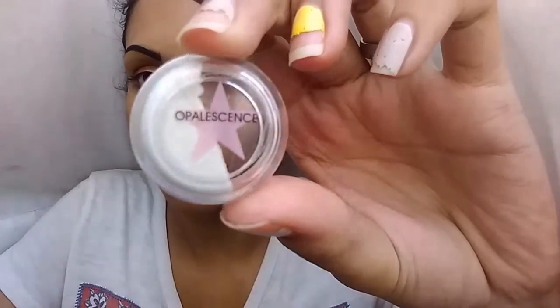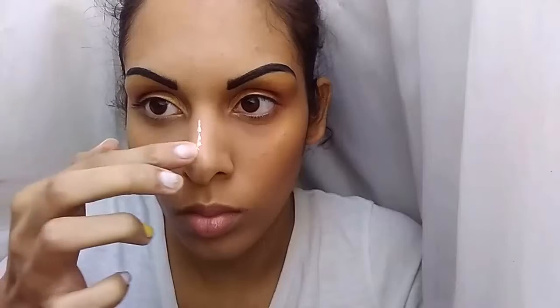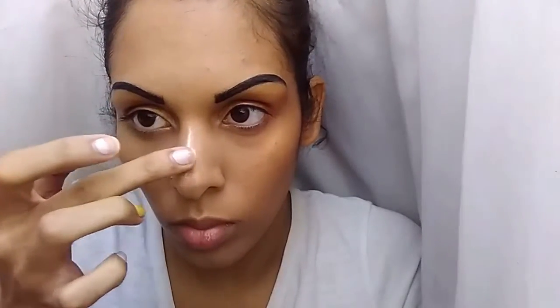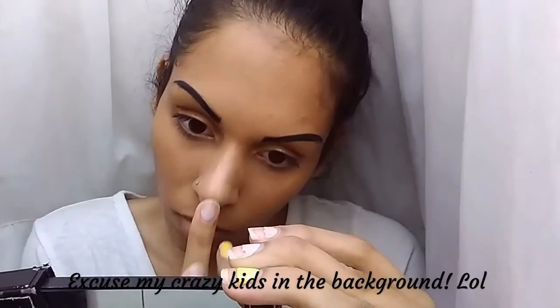I went with Opalescence, which has a shimmery golden pink hue, on my nose and Cupid's bow for the final touch. And guys, I have got to say, I think this is by far my favorite color in the whole collection because you can use it on any occasion, whether you want a bridal look or just an everyday look. It's a really cool color.